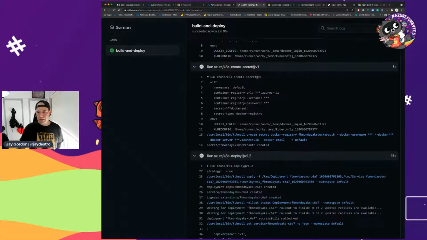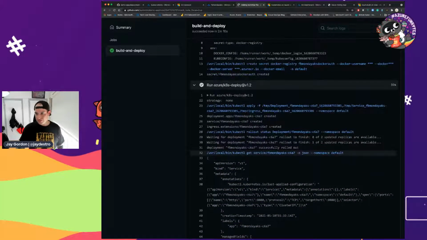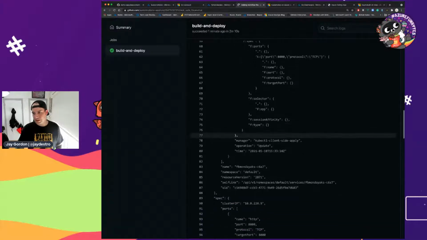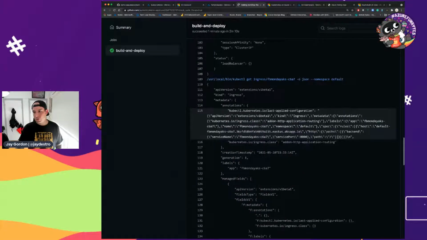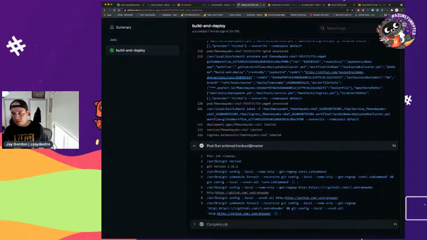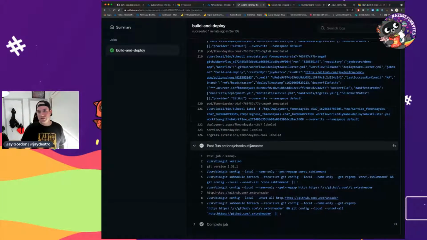Now we've started our deploy process. And so you can see it starts deploying our cluster's new files into the namespace default. And so we've created the three services, I should say: the deployment, the service, and then the ingress. And then finally, you can see it's finished. We get some output telling us that everything is built and created, deployed. Then there's some post run where it starts cleaning things up, and then that's that. And as you can see, as they say in Ghostbusters, the light is green, the trap is clean.